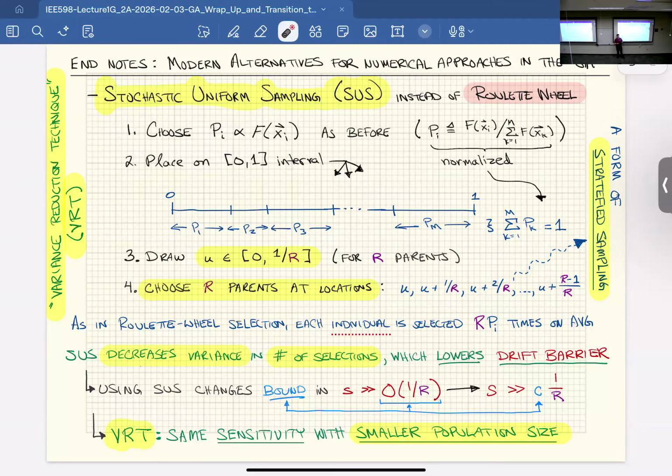That would be increasing it, right? That decreases the variance, because if you're talking about which parent you choose, it makes it less likely for one parent to dominate. Right now, any parent has a chance that they could be picked 0 to R times. But by creating these strata, you reduce the variance in how often parents can be picked.